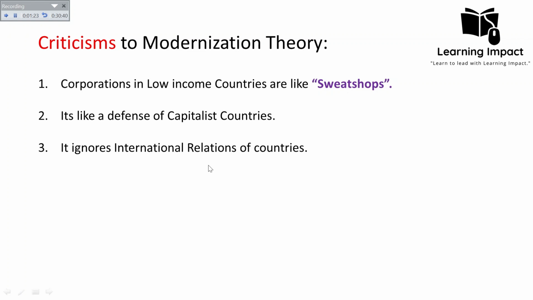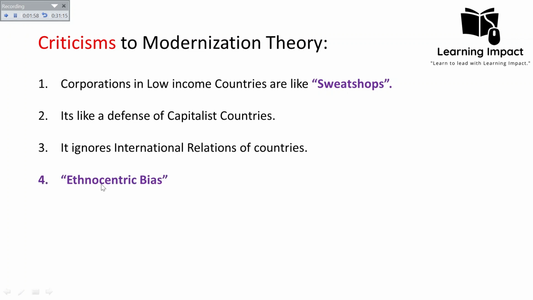One of the major criticisms is also that the modernists treat the rich nations and poor nations separately. They do not shed light on international connections, how the poor nations and the rich nations are connected through a global economy, and how the international trade rules are actually making the poor nations poorer, and the rich nations are getting more profit at the expense of the poor nations, because they are not giving importance to the trade that is happening at the international level.